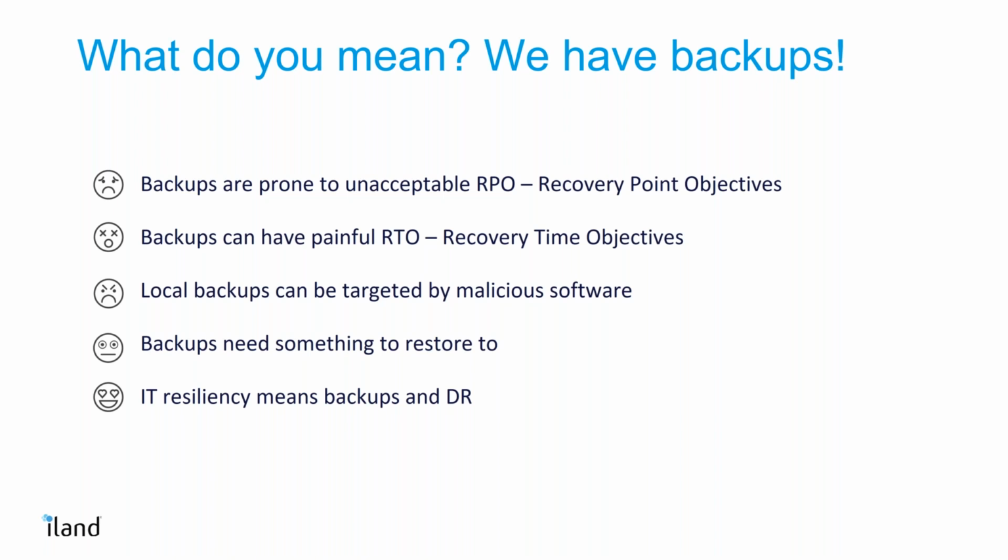Now, a lot of times in the news, we hear about CryptoLocker, we hear about ransomware, and disaster recovery used to be all about protecting from disasters: natural disasters, hurricanes, fires, floods, all that stuff. And that stuff still happens. I mean, when it's hurricane season and you hear about data centers under 8 feet of water, that's not good stuff, right?